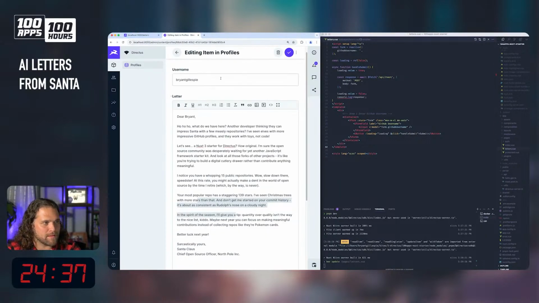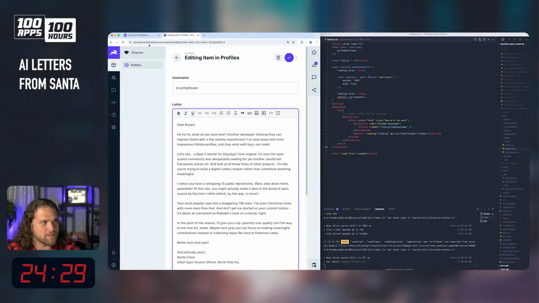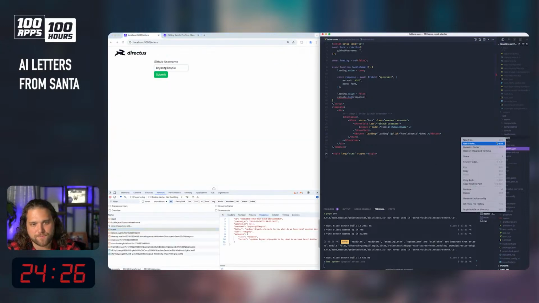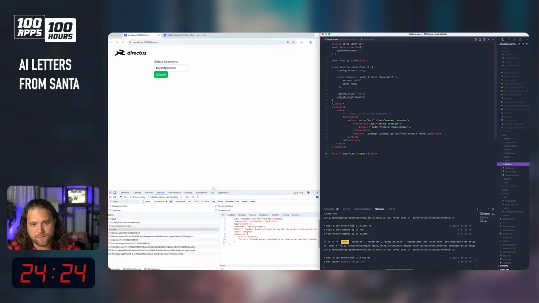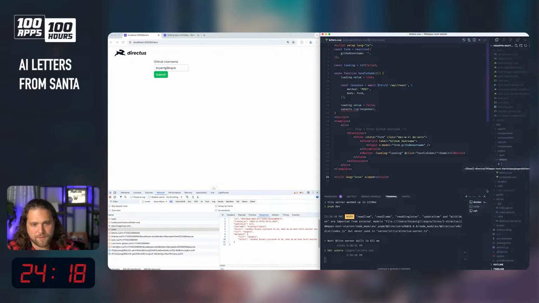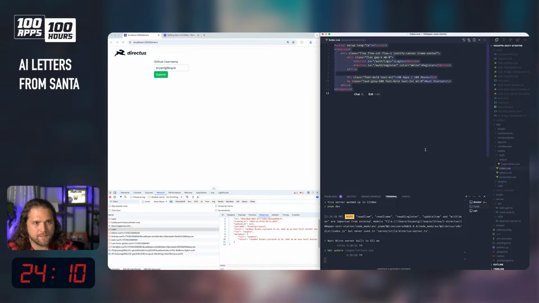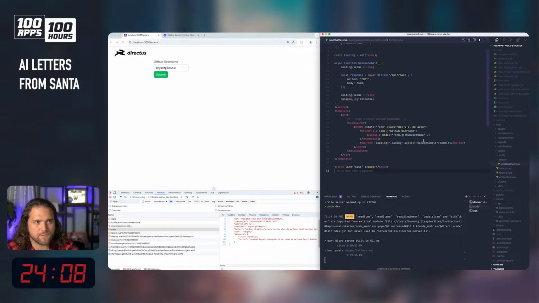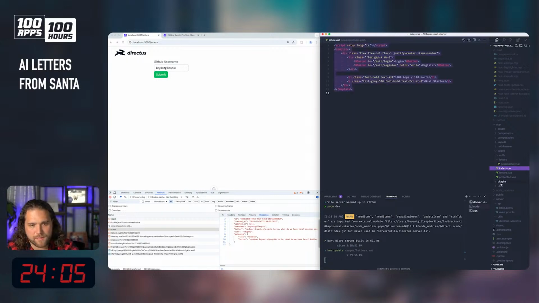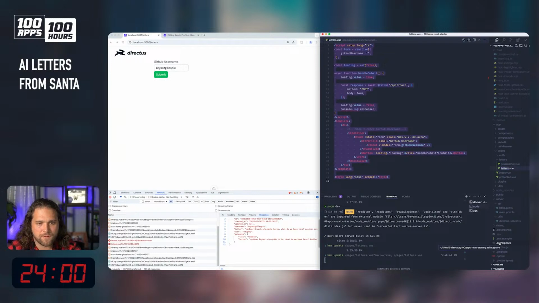One of the other things I want to do is maybe we set up a route where we actually surface this letter, right? So let's do letters as a directory inside pages, and we're going to do the username in brackets. So we'll just take this username, make that in brackets, and then I'm going to put letters inside here, and we'll change the name of this to the index route.